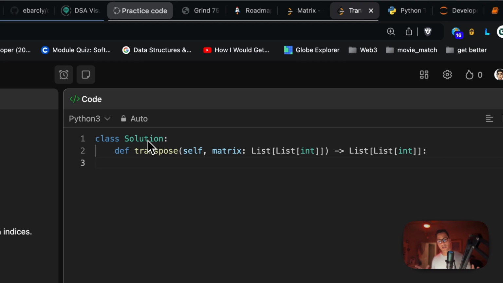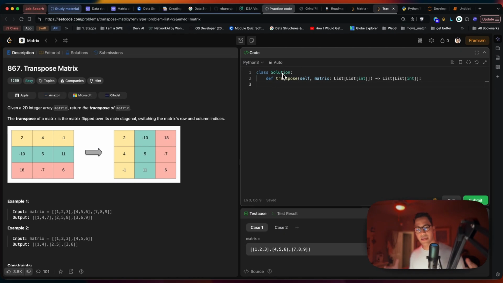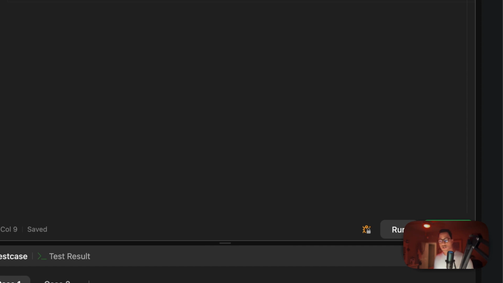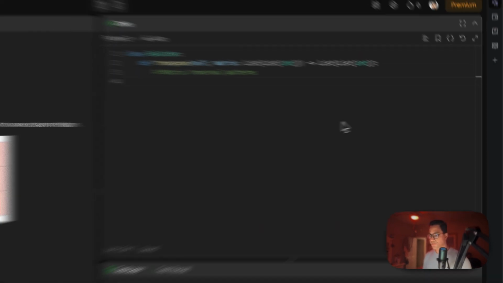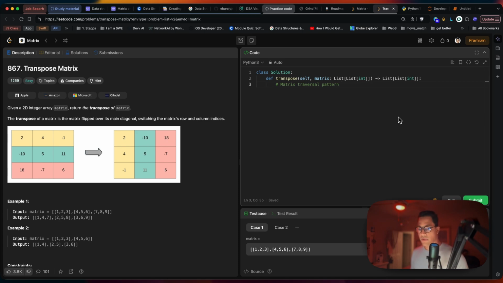So the first thing we need to do in order to solve a valid Sudoku type of problem is to understand a few things. And a couple of those things are a matrix traversal pattern. So what is a matrix traversal pattern and how do we traverse a matrix? Well, I'm going to just put it in a note over here. This is a matrix right here.